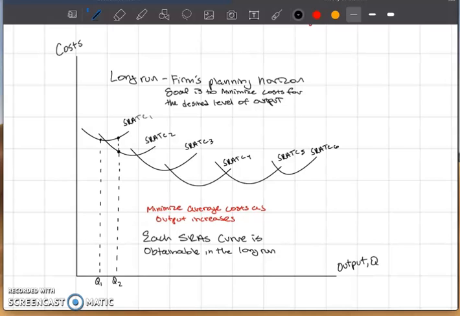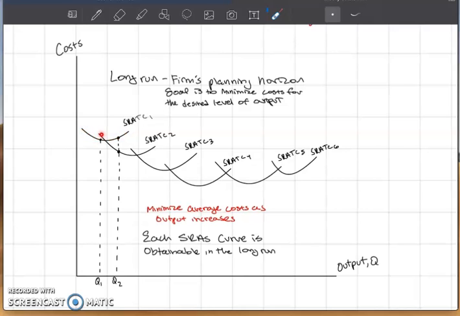Our long run average total cost curve is actually made up of a series of changed short run average total cost curves. So it's kind of like the zoomed out version of looking at our average total costs. What we're going to find is that each of these short run average total cost curves essentially represents some fixed input. So my first short run average total cost curve, number 1 here, represents like my first factory, and I can have a bunch of variable inputs added along this short run average total cost curve within one factory, and I'm expecting to increase my output the more variable inputs I combine with the fixed input of the factory.